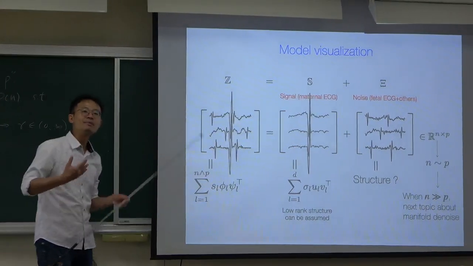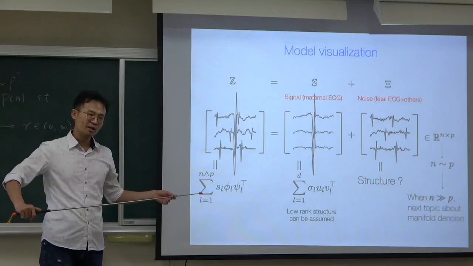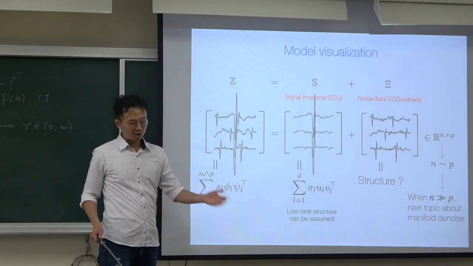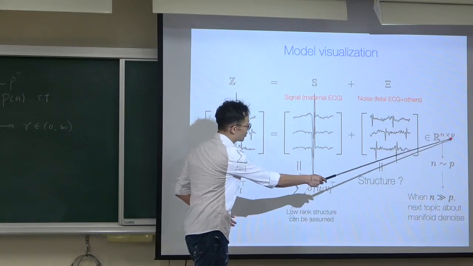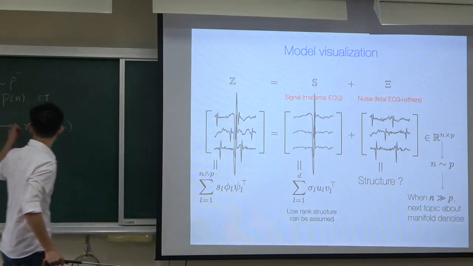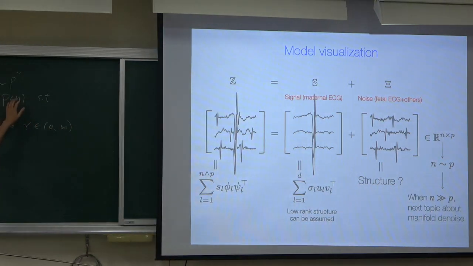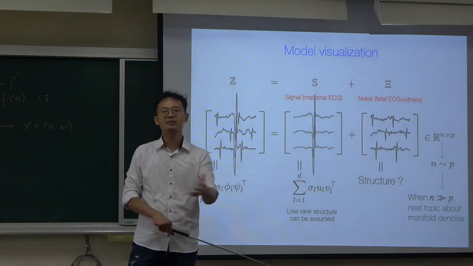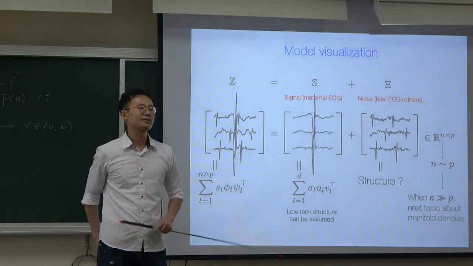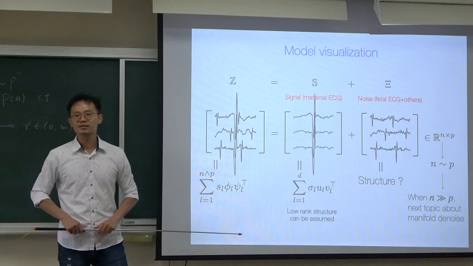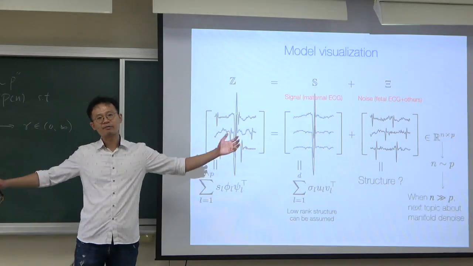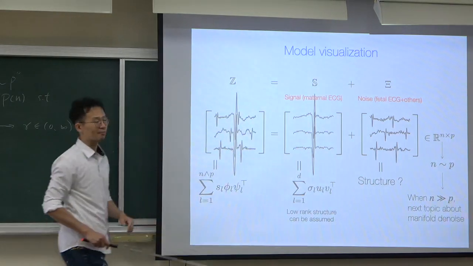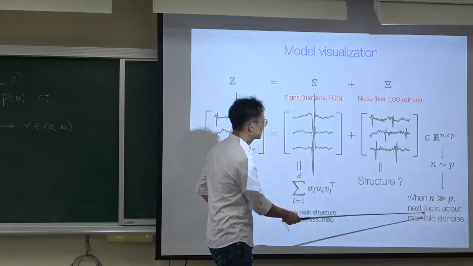And there will be some immediate questions you may come up with. That is, what if you have a very, very long recording? Well, we make an assumption that P will grow as N increases. That is because of the advances of technology, because we have higher sampling rate data and higher resolution information, etc. But we can record a very, very long signal. In this setup, N can be very, very large. Now, what will happen? That will be the situation we'll discuss later.